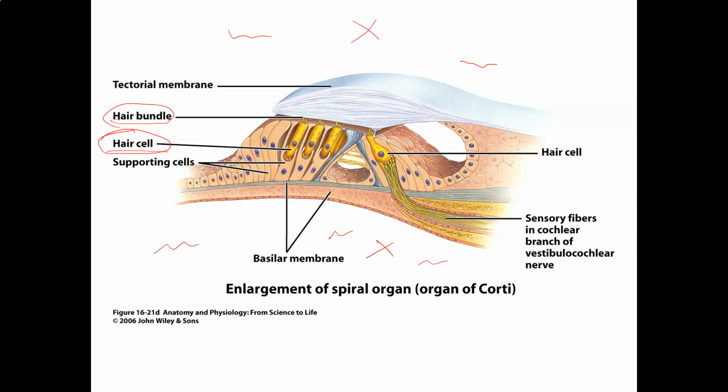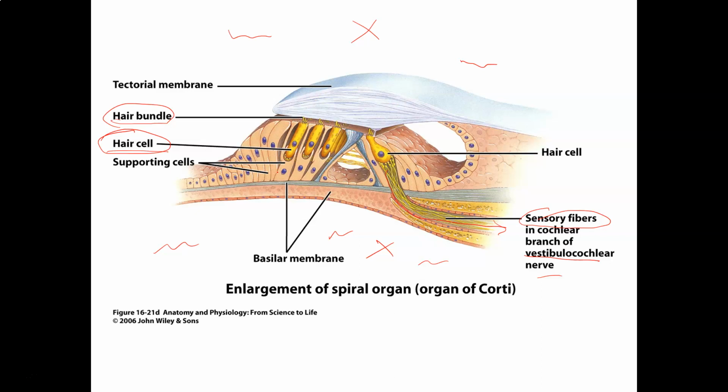And then like in your taste buds, you have real sensory neurons, with axons that will synapse with the hair cells. And if those graded potentials in the hair cells are strong enough, then they can pass those on and trigger action potentials in the sensory neurons that will carry the nerve impulses away from your ear in your 8th cranial nerve. So hair cells, again, are not sensory neurons. They are specialized receptor cells that synapse with sensory neurons.